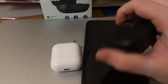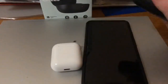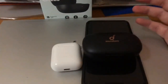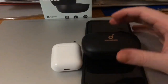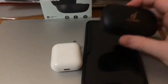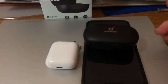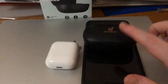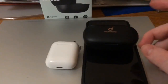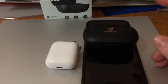For example, these do almost about 90% of the things that AirPods do, and they're amazing, and their pairing is nice and everything like that, and they've got all the functionalities apart from a few, obviously. But yeah, I would say Android, get these. Apple, if you have the money, go for these. But if you don't, and you're just after something cheap, these are not a bad pickup. They'll be good. You won't have the complete seamlessness, but like I said, Anker's not discriminating. You have good connectivity, and there won't be any issues.